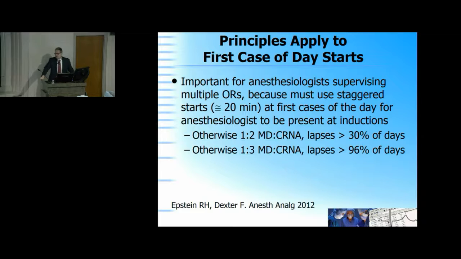This is particularly important when you have anesthesiologists who, from a clinical point of view, are supervising nurse anesthetists. Because even if you have the patient wheel into the room on time, if the anesthesiologists are going to be present at critical portions of the anesthetic, and if they're supervising 3 different rooms, right, you will have staggered starts. From a functional point of view, you have staggered starts. So the consequence is, because you will have staggered starts functionally, plan the 3rd start to be the room that is expected to have the most underutilized time. Focus the 1st start to the extent possible on the room that's expected to have overutilized time.